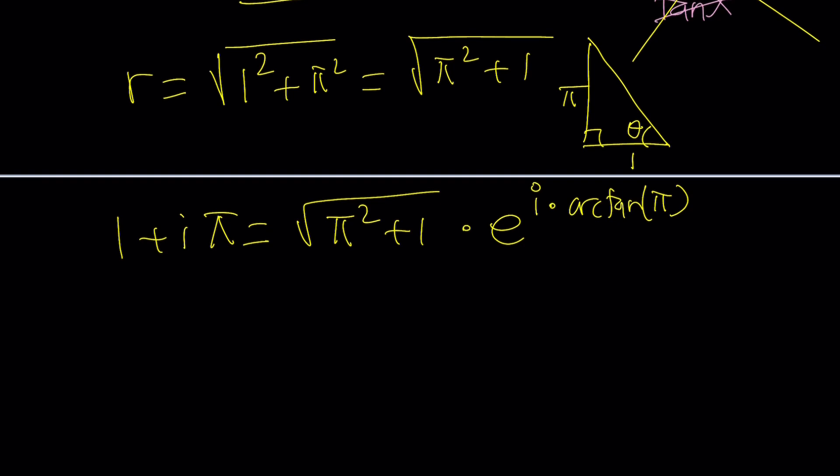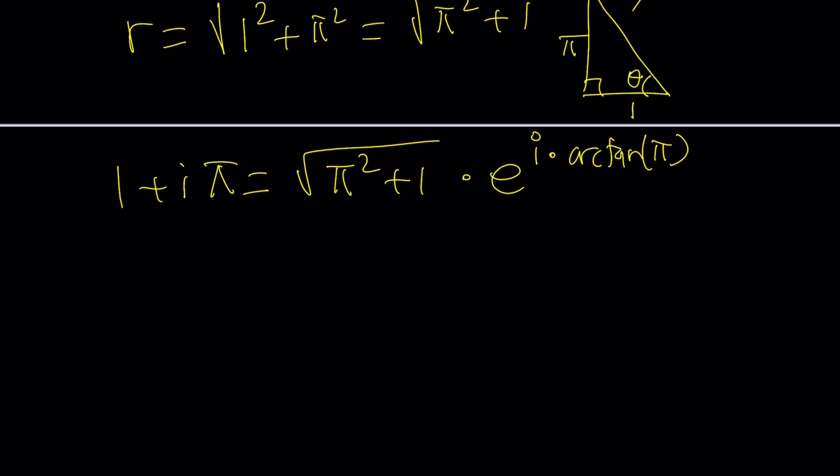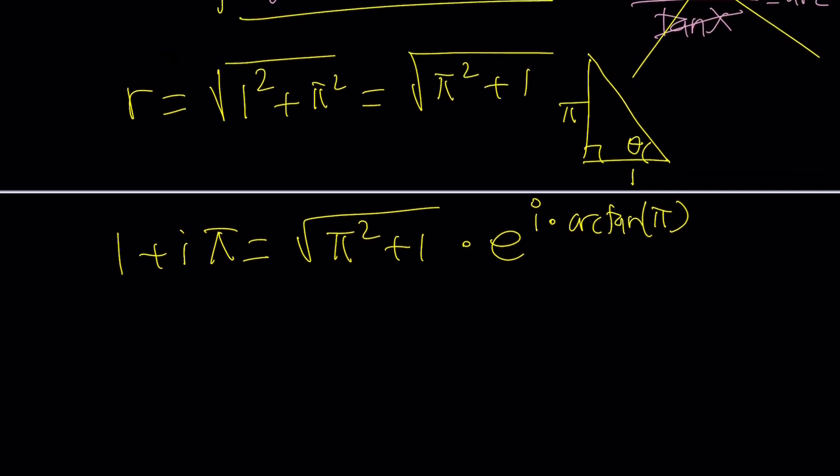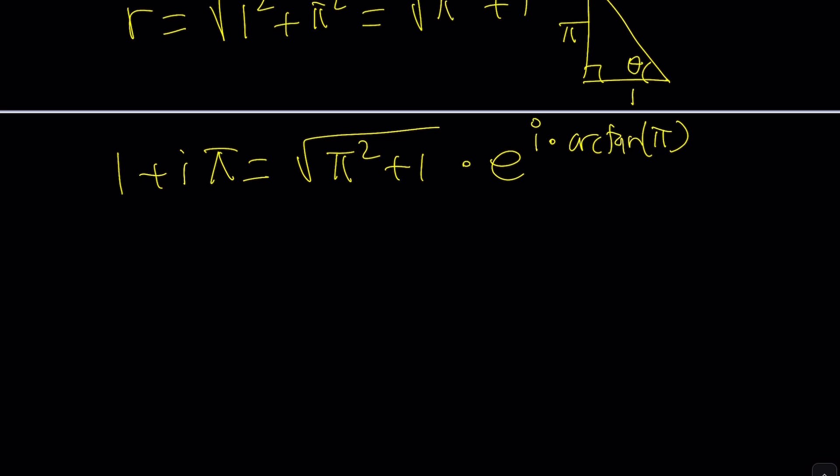Does that make sense? You can make that and then kind of roughly measure it. Or you can use a calculator, obviously. That wouldn't be cheating. That's okay. For arc tangent, something you don't know. Okay, great. So now I'm going to set it equal to e to the z because that's e to the z. Remember we kind of took off one of the layers. And now we have this.